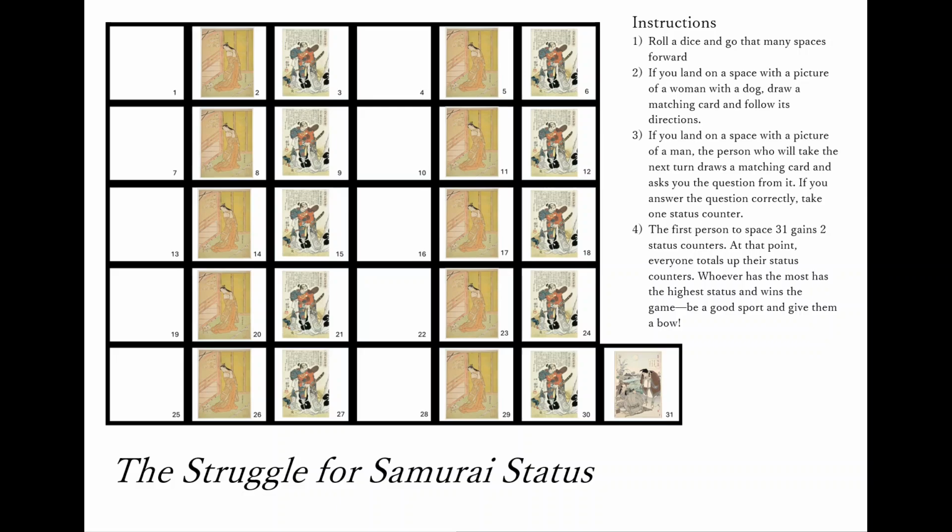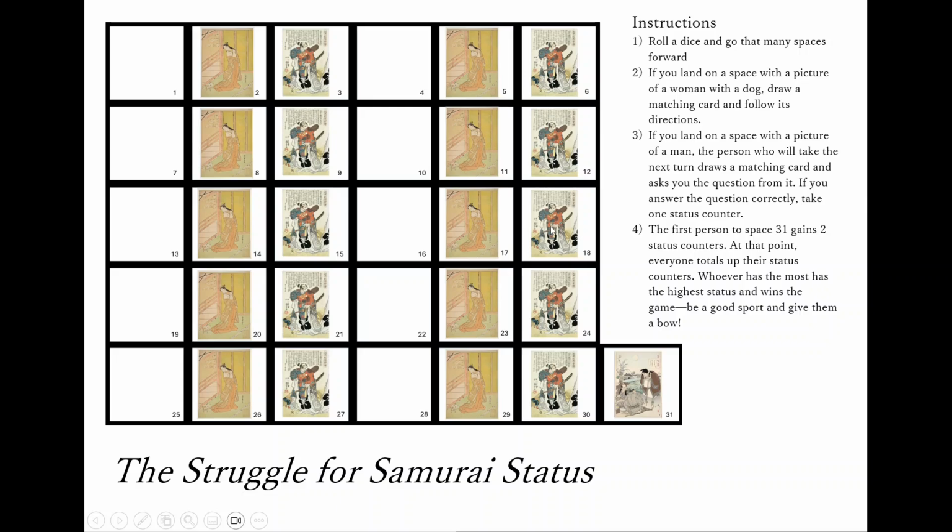So it's very similar, right? We've got, again, two kinds of cards that if you land on them, different things happen. What makes this different, though, is it uses things called status counters. And the idea is that the cards, instead of making you move, give or take away a status counter.